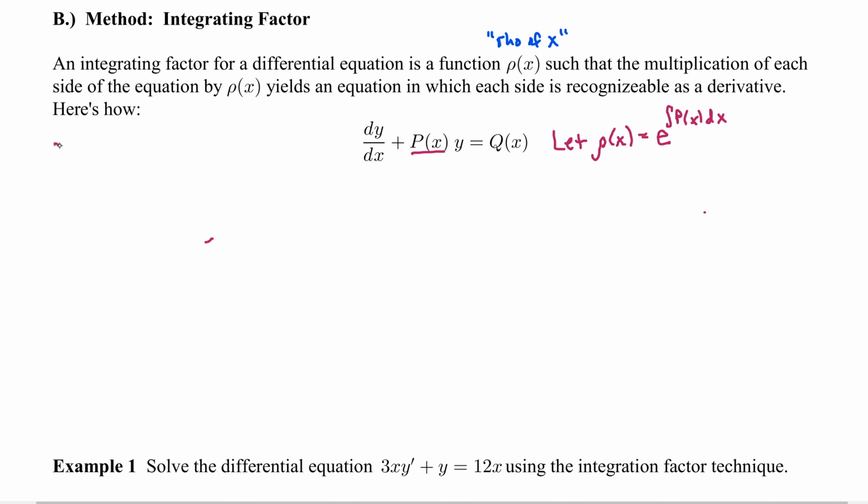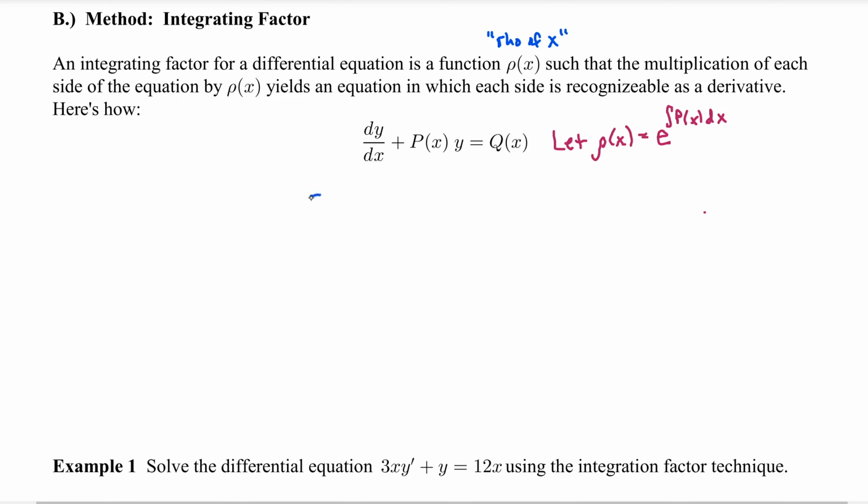It's very similar to solving a quadratic equation with the quadratic formula. You know that when you apply the quadratic formula, your quadratic equation must be in that standard form before you identify a, b, and c. Once we have defined this integrating factor rho of x, we're going to multiply both sides by this integrating factor. So we've got three terms here in our differential equation, and we're going to multiply each of them by e to the integral of p of x dx.